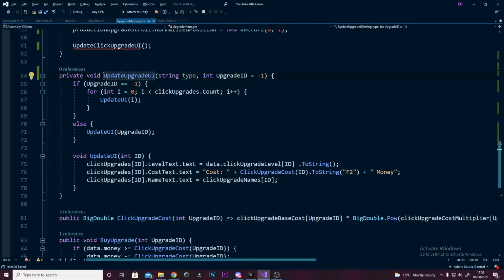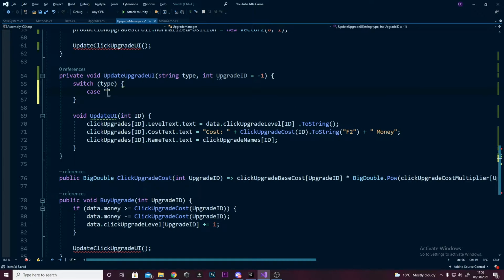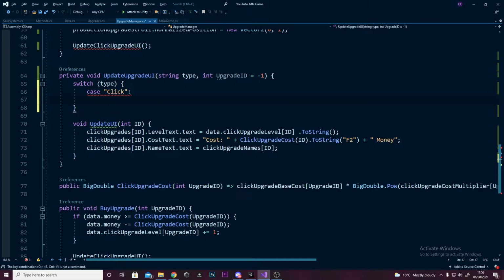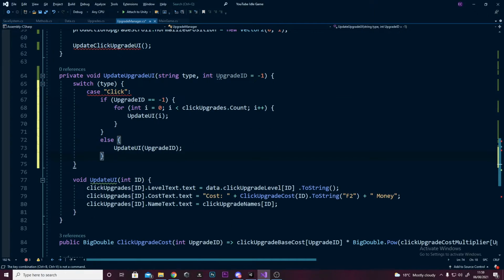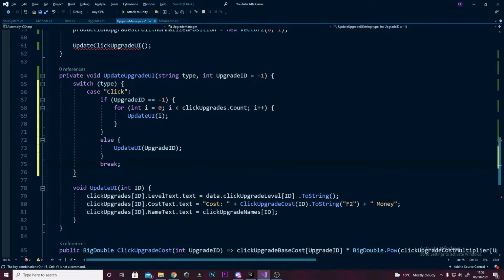Now we are going to cut that out, and we're going to do switch type here, and we're going to say case click, like so, and then a colon, paste that in, and then after all this we'll say break. Now we can actually shorten this down even more.